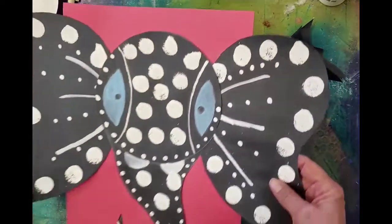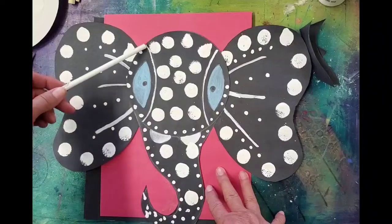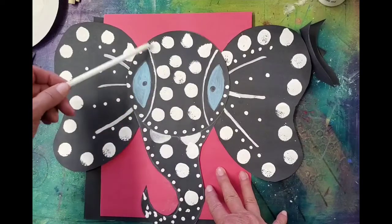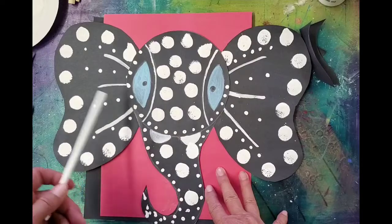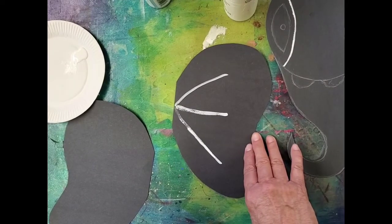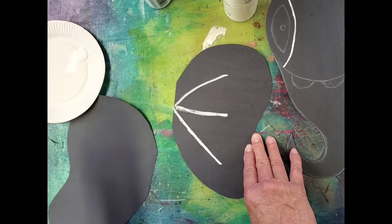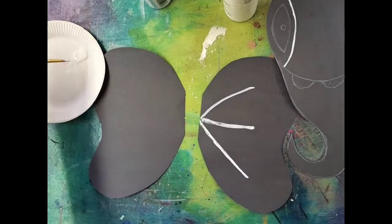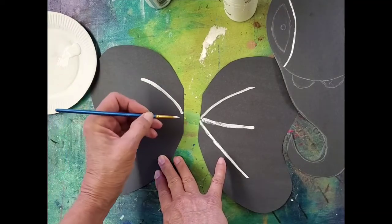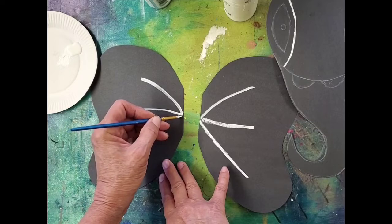So now we're ready to do the painting, and with a small brush, we'll go over the lines that we just drew in the eye area, like that. And then we'll move on to the ears. And then we'll do the same on the other side. Encourage them to try to make them look nearly the same. But they don't have to be perfect.